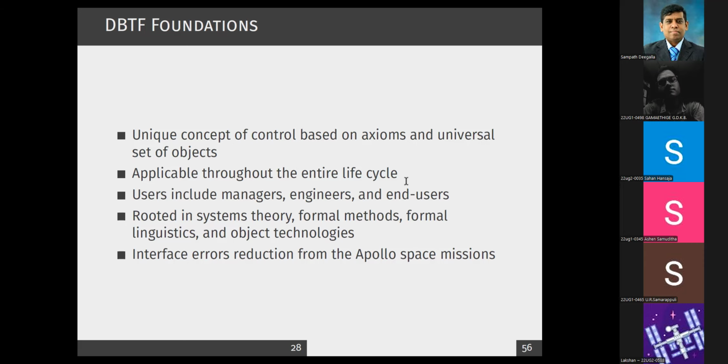And the ideas actually come from system theory, formal methods, formal linguistics, and object technologies. The actual use case for this is from the Apollo space mission, as we have already discussed, where they wanted to reduce the interface errors.